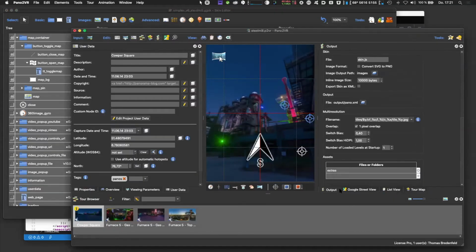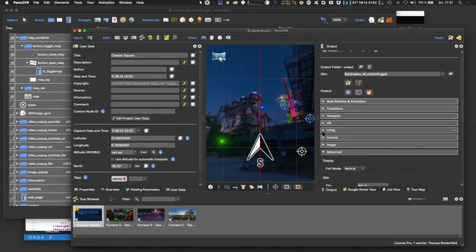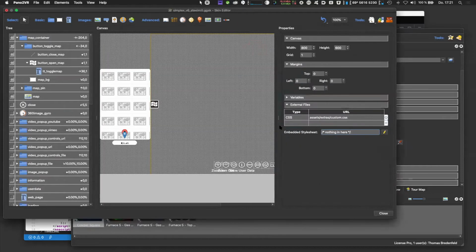The asset section only copies the file, but the index HTML you get when you hit the output button isn't knowing that it exists, so you need to tell it, and this needs to happen in the skin editor, and it is simply the path assets/extras and then the name of the file you want to have.